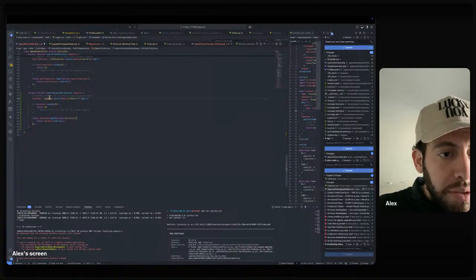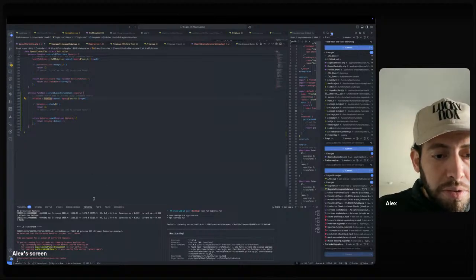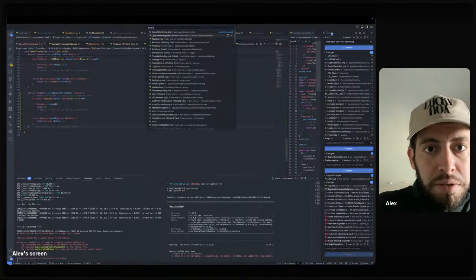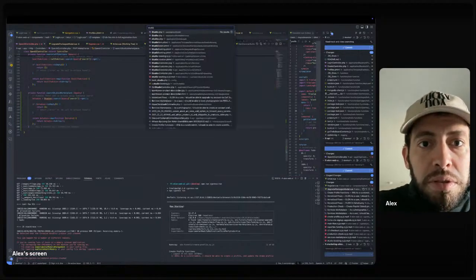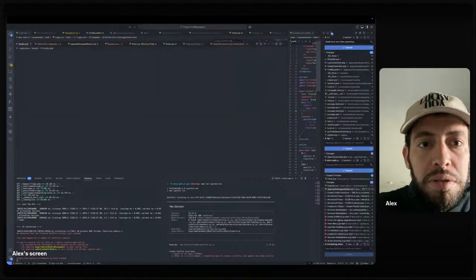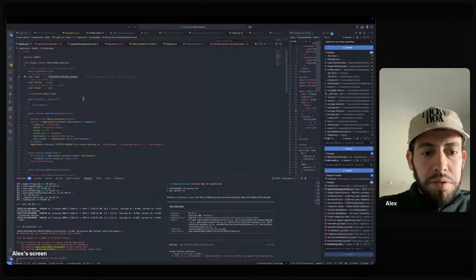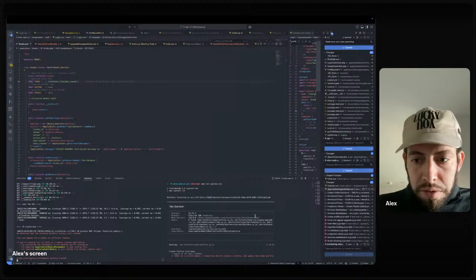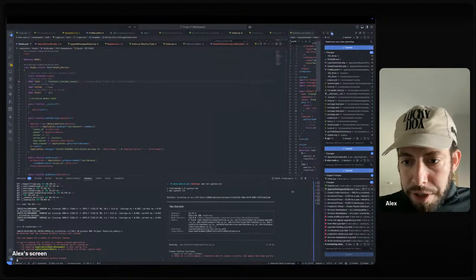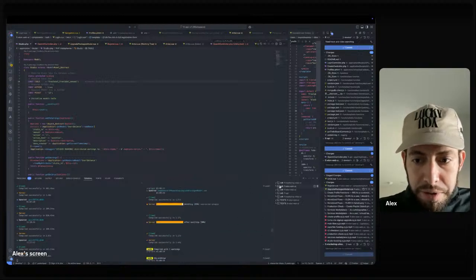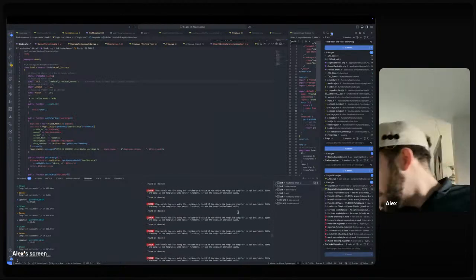All right, studios. I don't think I have anything for studios. So I need to make a new model for studios. I can't be doing this right now. Maybe I can.